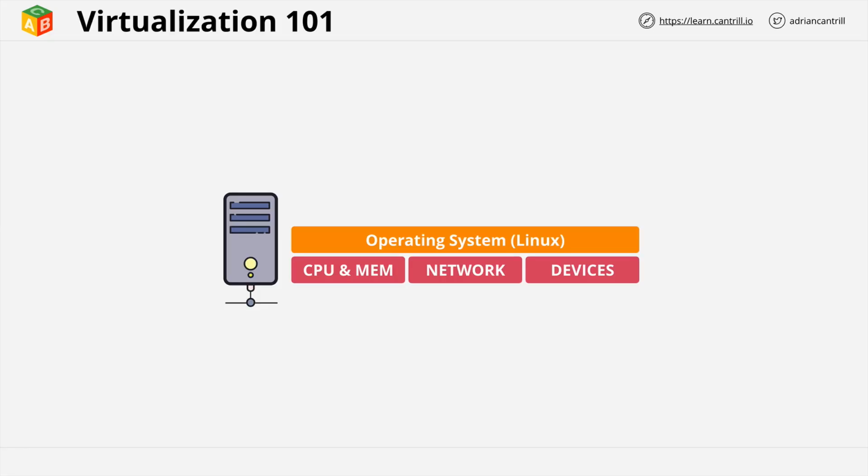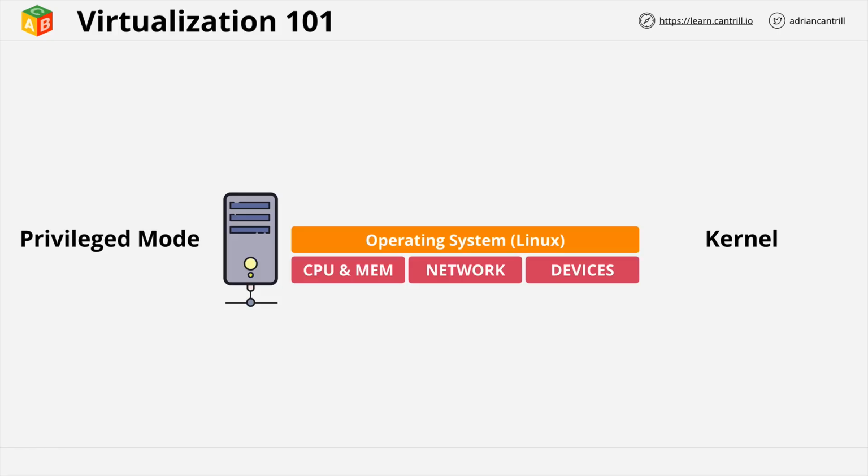That operating system runs with a special level of access to the hardware. It runs in privileged mode, or more specifically, a small part of the operating system runs in privileged mode, known as the kernel. The kernel is the only part of the operating system, the only piece of software on the server that's able to directly interact with the hardware. Some of the operating system doesn't need this privileged level of access, but some of it does.